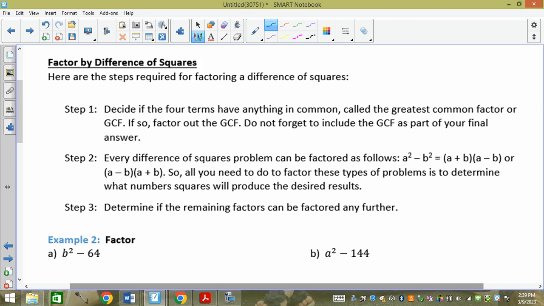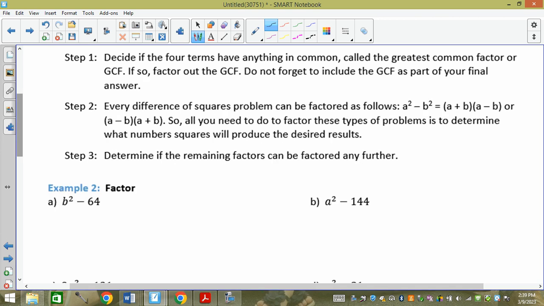Two perfect squares. So if I look here, is this one a difference of two squares? Well, we have the difference sign. That's good. How do we check if they're two squares? Well, I square root them, and I put an arrow up to help myself out. So the square root of b squared is b. The square root of 64 is 8. Did I get any decimals? Then they're perfect squares. Then I can do a difference of squares. It's as easy as that.